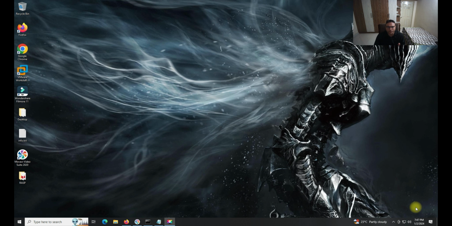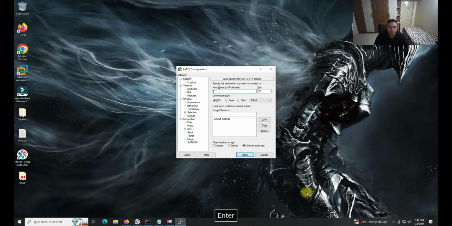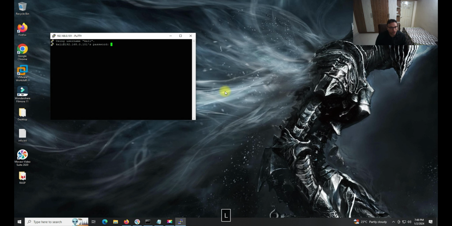Now I'll explain a few things on the go, whatever comes in between at the time of the configuration, I'll explain exactly what those are. Okay, so let me go to the Raspberry Pi. Let me open PuTTY. Here we simply have to put the username and the IP address, which is 0.101, and log in.